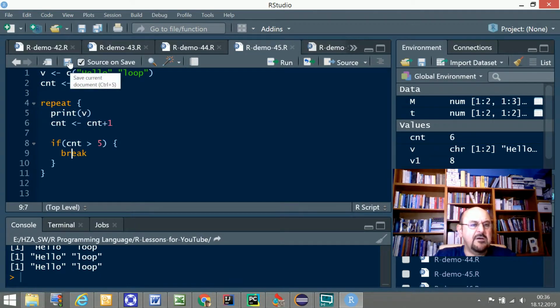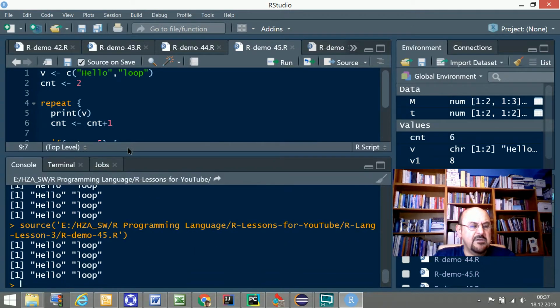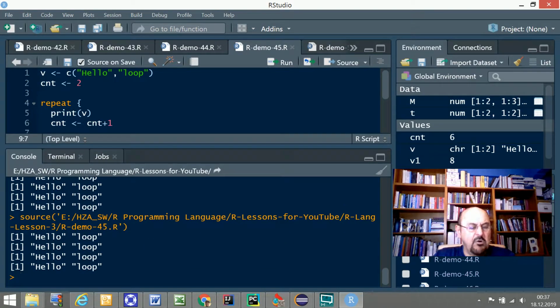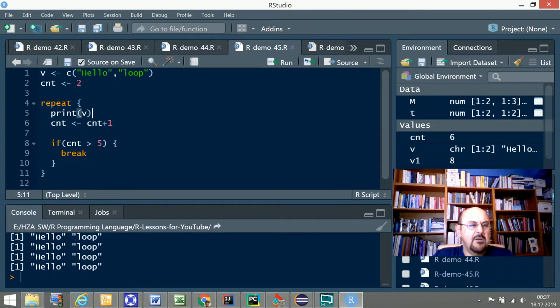And when I run this one, that means it's gonna print hello loop expressions on the screen, and when it becomes 5, it's gonna repeat once again.